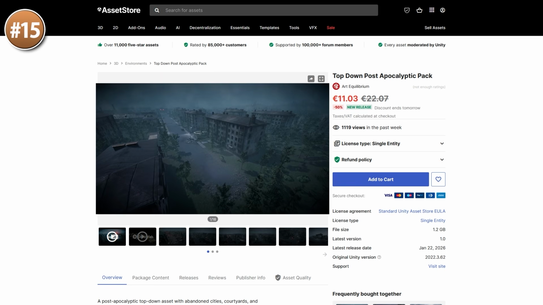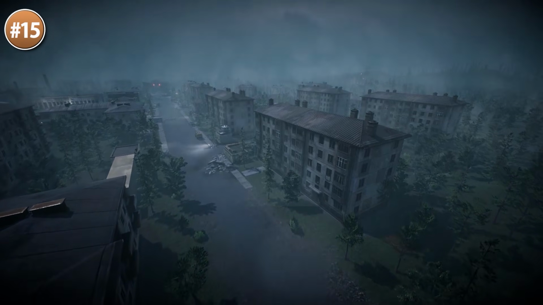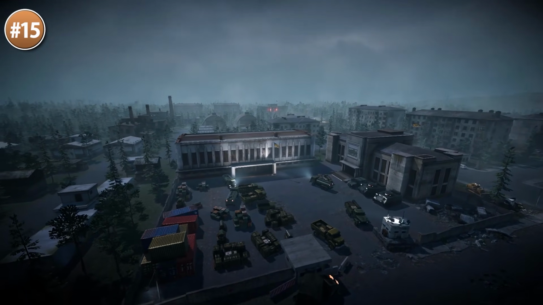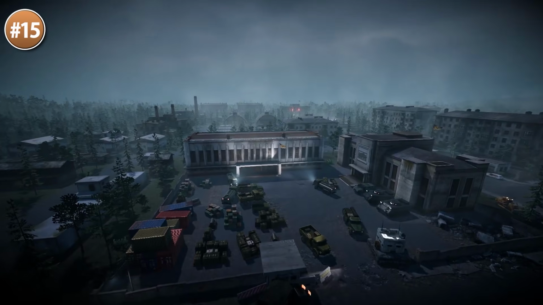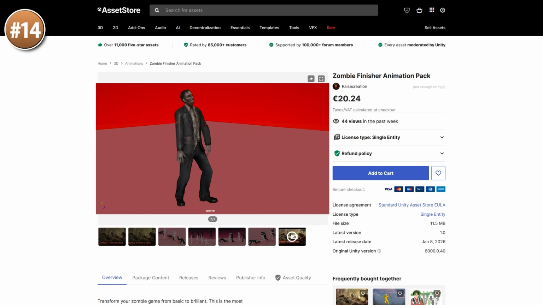Then if you want an environment, here is something post-apocalyptic. It's a really nice environment, everything looks very run down. I can see this being used to make a game kind of like Left 4 Dead or Project Zomboid. You could literally just use this demo environment, place a player, add some survival mechanics, and then boom, you have something fun.